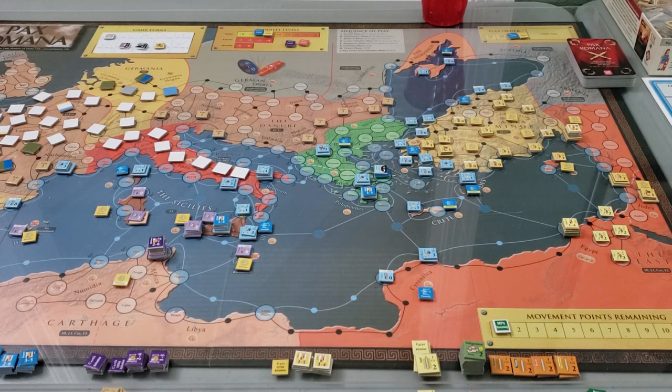Now, it's like a balancing thing. You're sort of being rewarded for being in a bad situation, I guess. That's one way to look at it. On future turns, the player with the least victory points will be first. Let's just say we go into turn two and Greece is behind. Then the order will be reversed. They will go first, then the Eastern player.